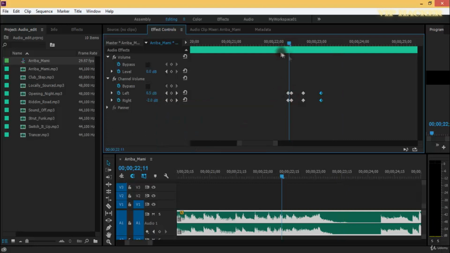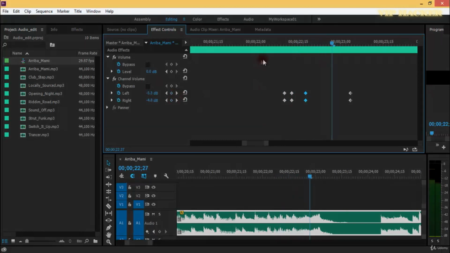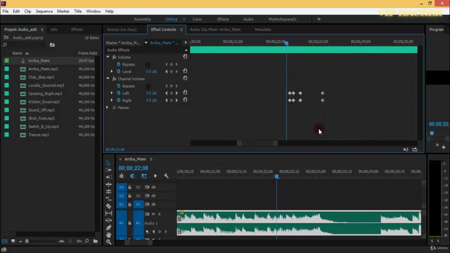So right now, if you can see, maybe I'll decrease this more, and over here I'll again decrease this more. Yeah, now it's creating the desired output which I wanted.